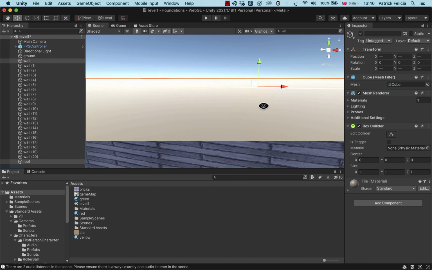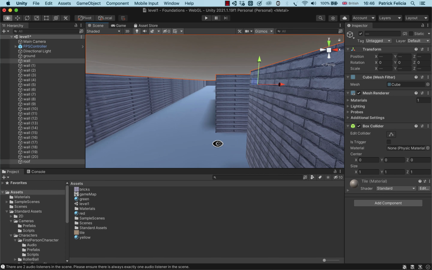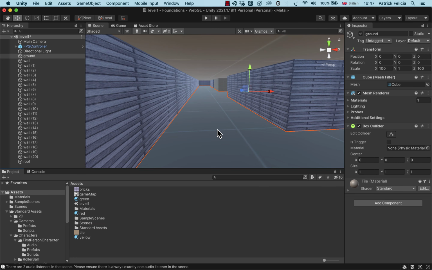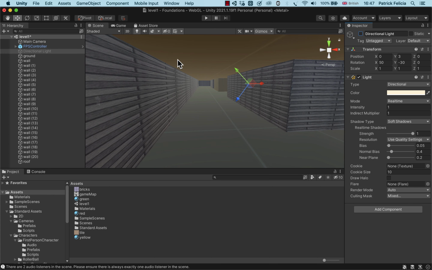All right, and if you look inside, that's what you will see. Okay, so that's pretty much done. Actually, it hasn't been applied to the wall, so to the ground, so again put the tile right there. Perfect. Okay, so get tiles there. Then I will remove the light, so the directional light will go. So you can see it's becoming a bit darker.